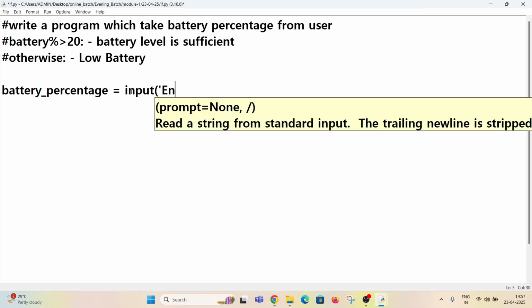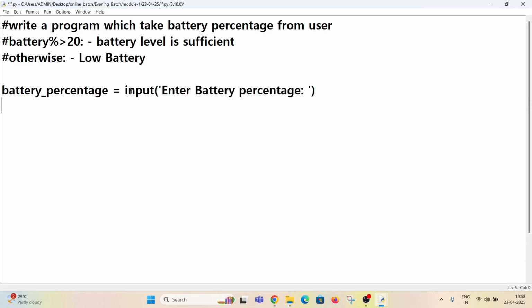Enter battery percentage. Now, yes, we have taken the variable. Next, yes.